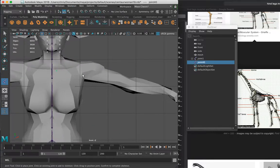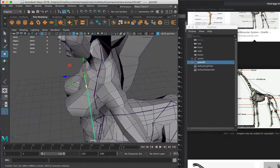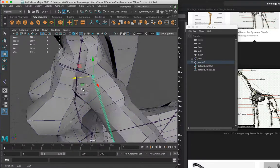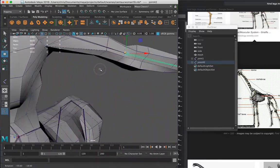Let's place the clavicle, shoulder, elbow, wrist. That'll do. Elbow. And then what we're going to need to do is sort of position this. So this is roughly where the clavicle would go, and then let's push this back to approximately where the shoulder will go. Go push this back to the elbow.